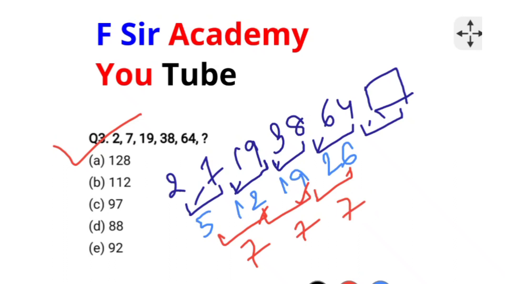Again, if we add like this: 5 plus 7 is 12, 12 plus 7 is 19, 19 plus 7 is 26. So 26 plus 7 is 33. If we add 64 plus 33, then we will get the required number. 64 plus 33: 4 plus 3 is 7 and 6 plus 3 is 9. So 97 is the correct answer. 97, option C is the correct option.